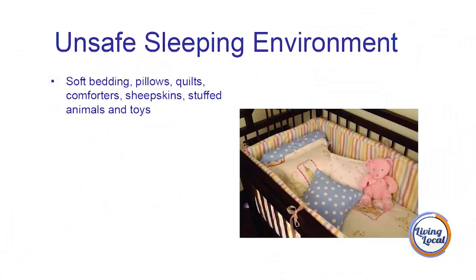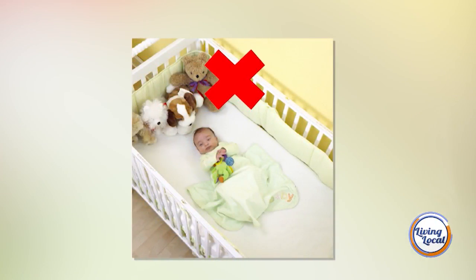So what does a safe sleep environment look like? A safe sleep environment is one where the child is sleeping on their own. It would include a very firm mattress with nothing that has excess blankets or cushiony bedding. It would also be an environment without bumper pads, because bumper pads are a strangulation or entrapment hazard which could cause asphyxiation in a child. We also see a lot of parents make the mistake of having stuffed animals in the bed, which are also issues that can cause suffocation.